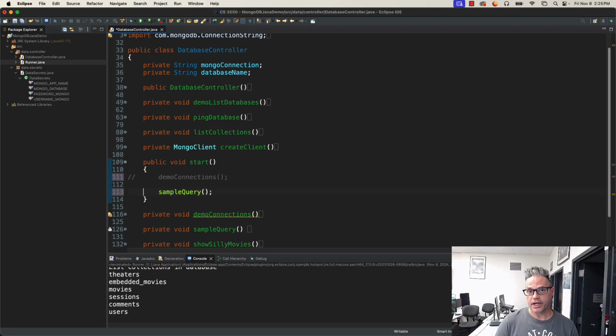We want to take a look at how we can actually use that MongoDB connection to do a little bit more than simply just listing the databases or collections like we saw in our previous videos. The same process we did earlier: we're going to look at the code itself and then look at the results that happen from that code and go over those examples right here.